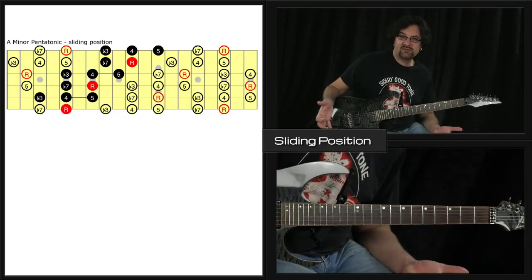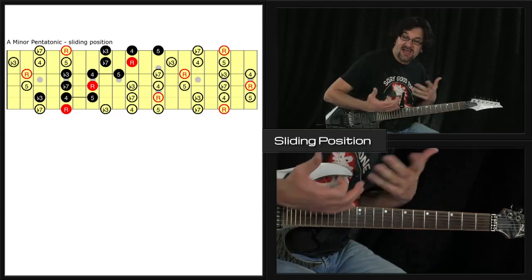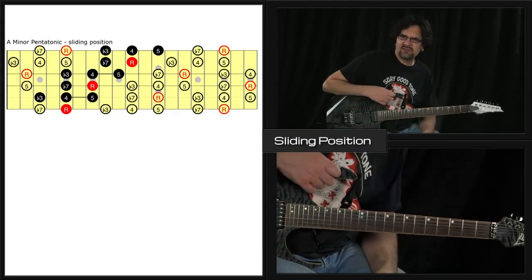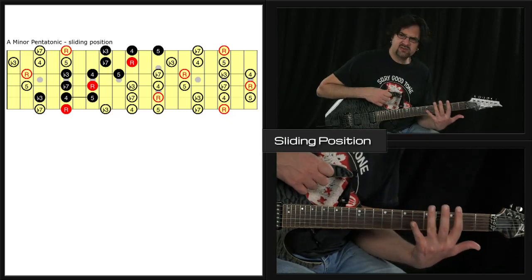And that's a valid option. I'm picking notes from the big scale to make a new type of shape that combines several shapes together. That's what we're doing. Let's try it again. Remember, we're only using two fingers.